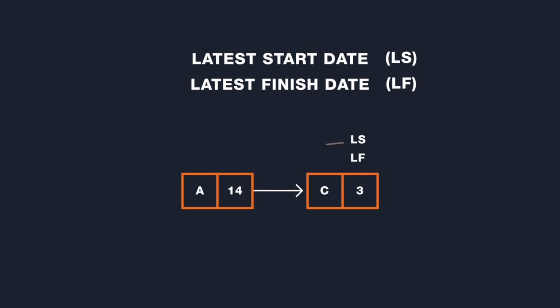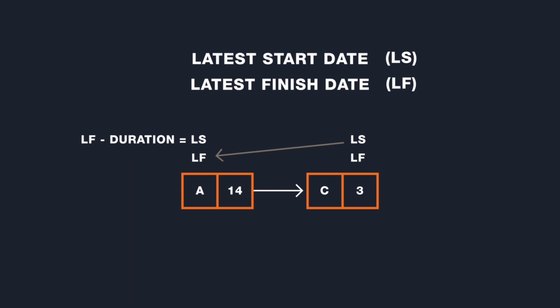Late start and late finish for each activity are found by working backward through the network, the backward pass. The late finish is determined based on the late start from the successor activity, and the late start of each activity is determined by taking its late finish minus its duration to equal its late start.